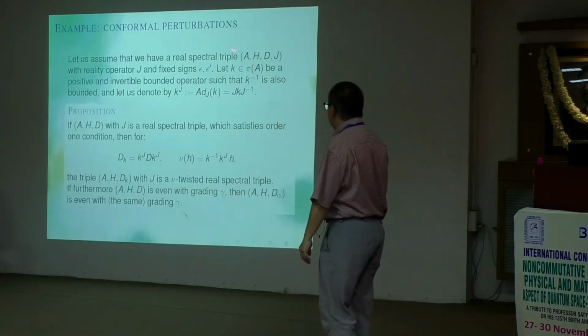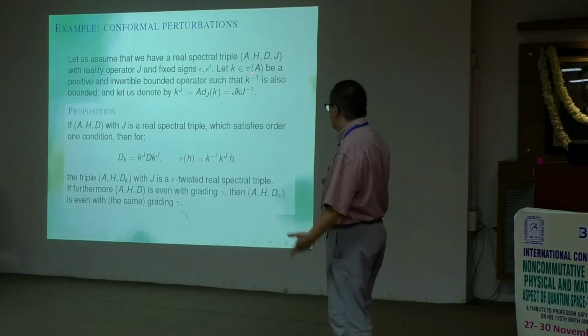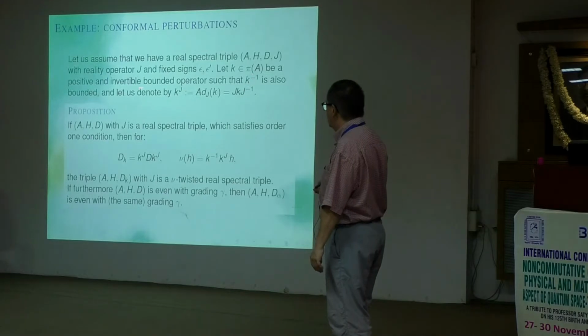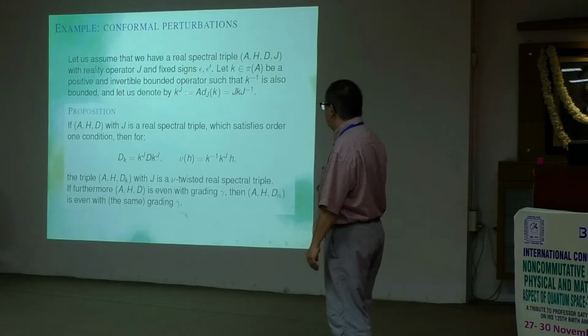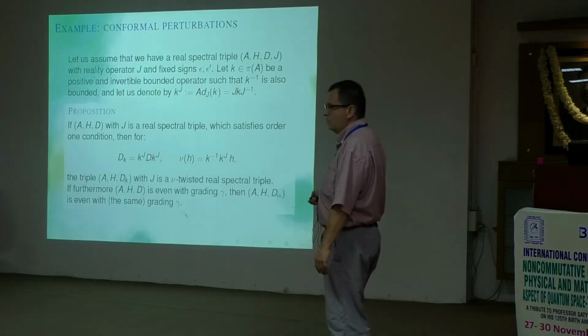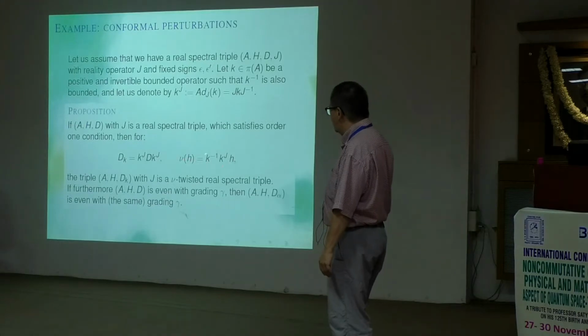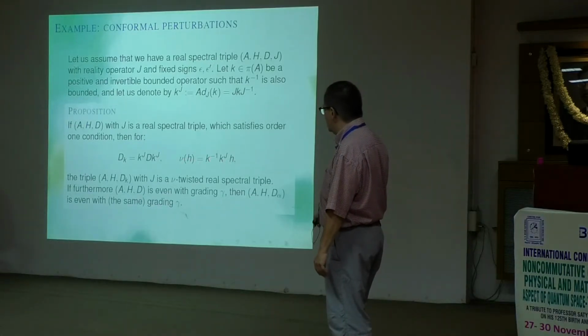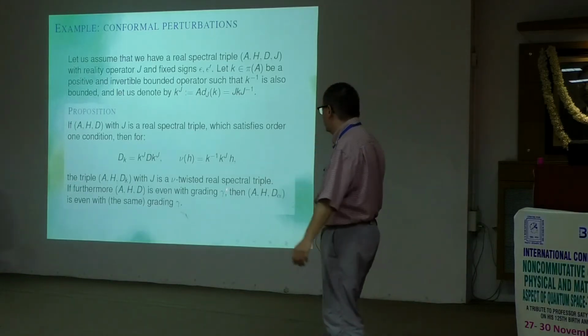Whenever you start with the usual spectral triple, you take an element k of the algebra, already in the representation. You take it positive, invertible, bounded, with k inverse also bounded, and you take the image of this k by the adjoint action of J, which is in the commutant. And then what do you define? You define the conformal rescaled Dirac operator as k_J D k, and look at it, this is k inverse and k_J, acting on a vector in the Hilbert space, a spinor.